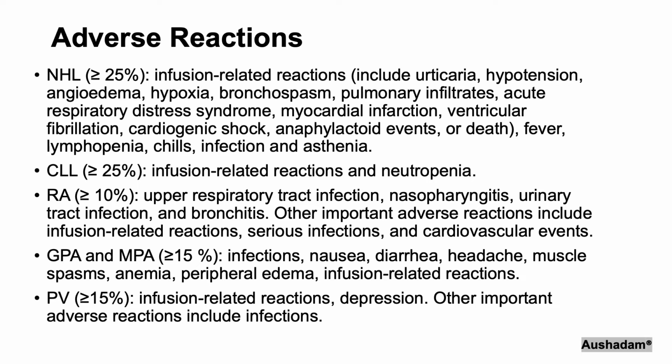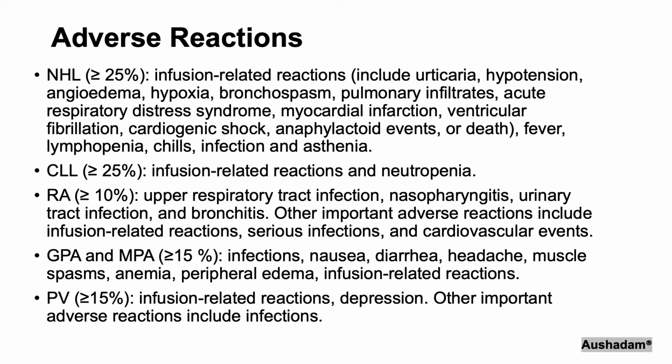These are the most common adverse events listed with use of rituximab. As you can see, the frequency varies with the indication, but in non-Hodgkin's lymphoma and CLL, the most common reactions are infusion related, including urticaria, which is skin rash, or drop in blood pressure, or drop in oxygen levels in the lung because of bronchospasm, which is constriction of the small airways, or sometimes other significant cardiac side effects like myocardial infarction or ventricular fibrillation are reported.